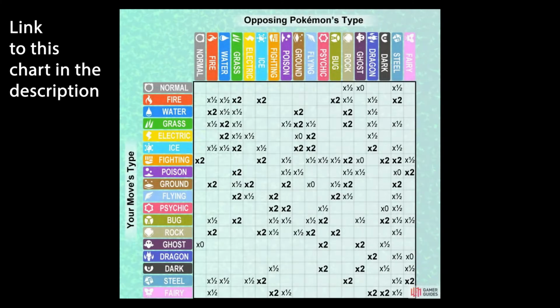Second, learn the type matchups. Every Pokemon has one or two types. Along with these different types comes strengths and weaknesses when battling other Pokemon. Grass is weak to fire, fire is weak to water, and so on.